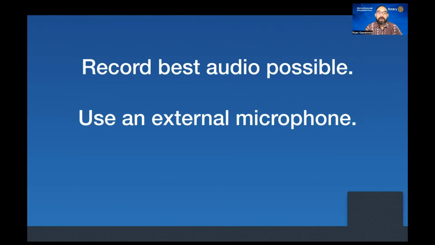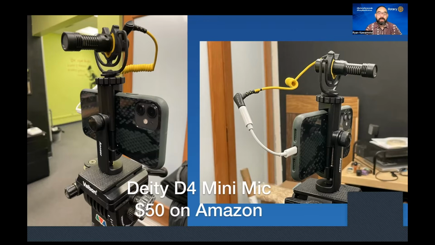Okay, now you definitely want to record the best audio possible. I recommend that you use an external microphone, especially when you're out in the field doing service projects, or if you want to interview somebody for your videos. Here's an example of something I recommend. This one here is called a Deity D4 mini mic, and it's only $50 on Amazon. And you see here, it can plug directly into your smartphone. It also has a little cold shoe adapter, which can attach to your little iPhone mount that you can see in this picture here.